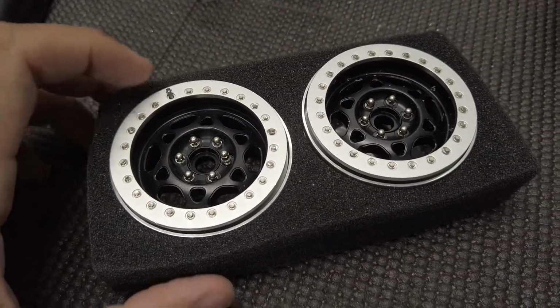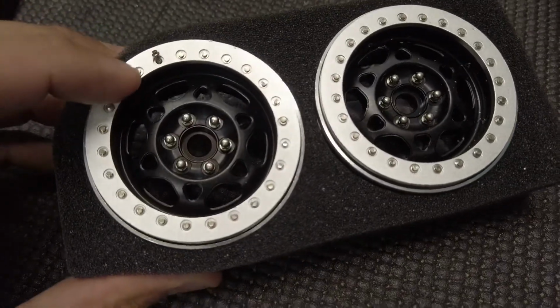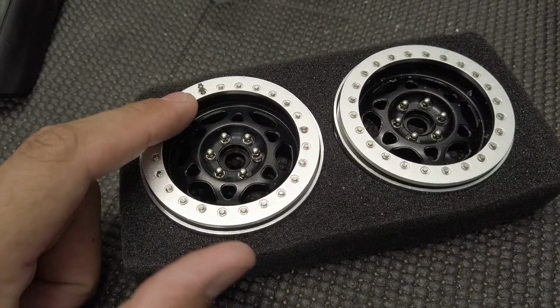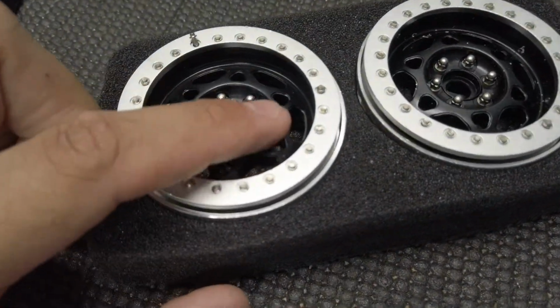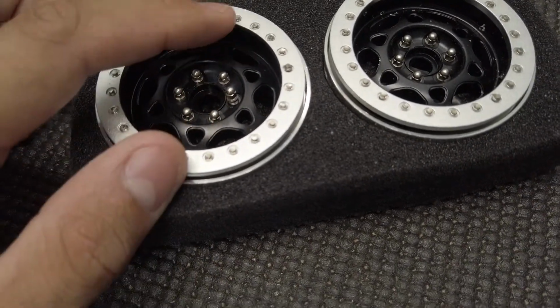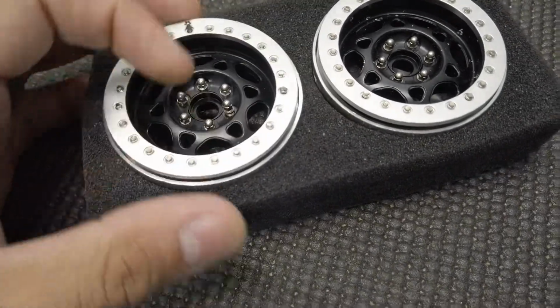So I guess during shipping, some of the hardware has shifted and moved, and I actually do not have anything that's small enough to do this. I might have to use pliers to get that one screw back in, but like I said, I like how I had the scale hardware. As far as I was concerned, I thought these were just for looks. I didn't think they were actually functional, so that's going to be an issue for me.